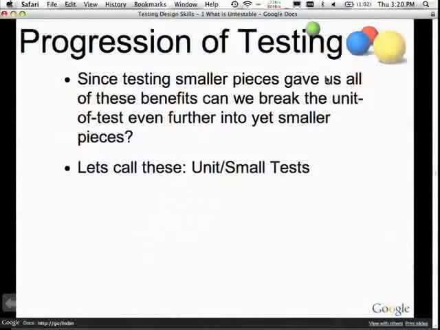From a software point of view, this is kind of like taking your app, and instead of using the outside servers, like the authentication server, you replace it with an in-memory fake LDAP or something like that, which auto-authenticates, and so on. So you basically focus down on individual pieces and you test them in isolation. So then you say to yourself, wait a minute, if going from large-scale testing to medium-scale testing we got better at this, maybe we can go in further and go down to individual components.